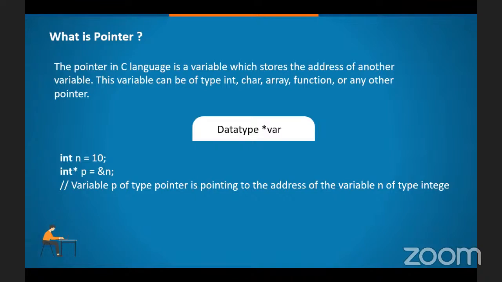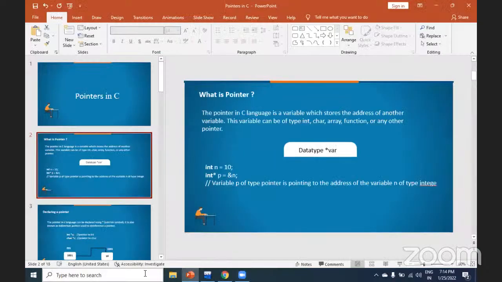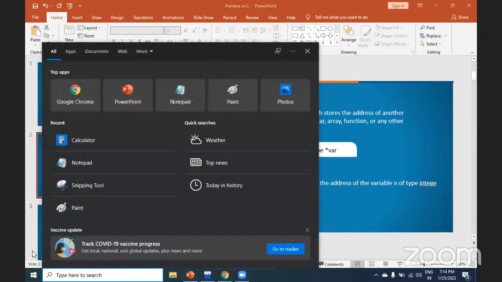For example, if I give you the value 10 in the variable n, how can we print the address of the variable? Let me explain with a small example.